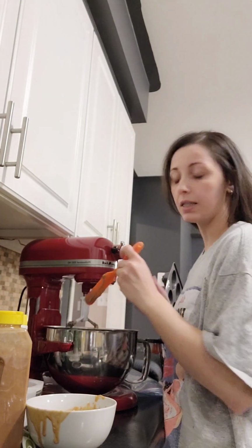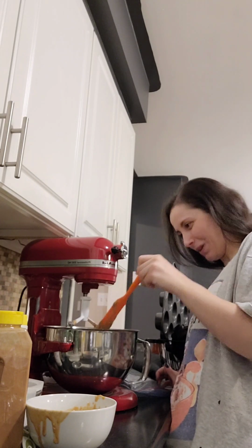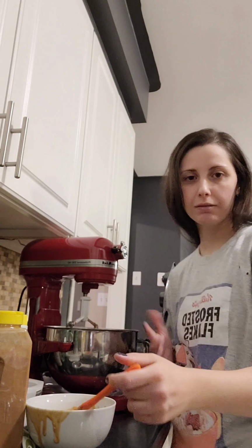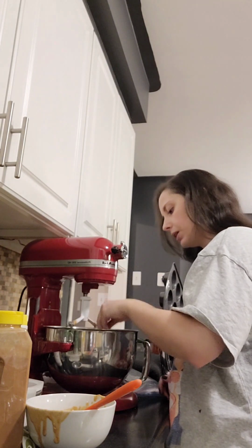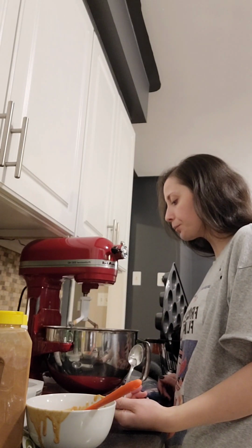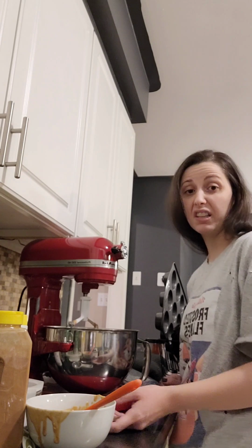So I was able to get it to the consistency that I like. It's very droopy, I want to say. So it's perfect. It's nice and light. That's probably the best way I can describe it. Now I'm going to do a little taste test to see if I need to add anything else. Oh, that's so good. No, I think that's it. So now I'm gonna set this aside and move on to the caramel.